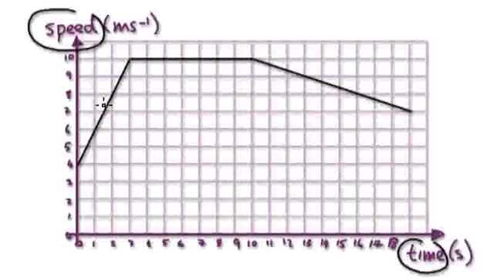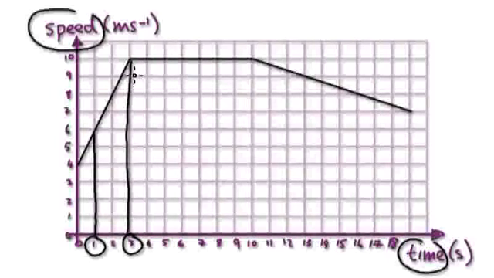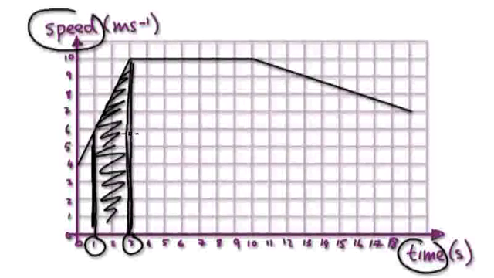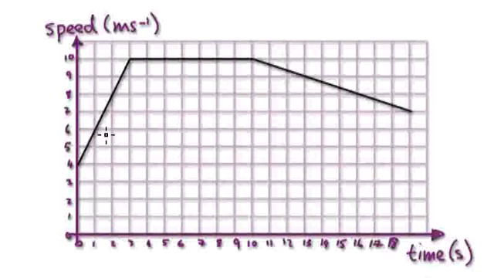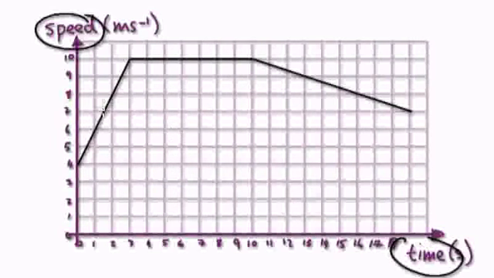Now, looking at this here, later on I will ask you to work out the distance traveled between 1 second and 3 seconds, meaning that you have to work out the area underneath this graph, meaning work out the area of this trapezium here. In the previous video, I showed you a really quick method. Get the height, then add this height, and then divide it by 2. That will give you the average height of the two, and then just times it across. Anyway, before you do that, let's analyze this graph, the speed time graph.